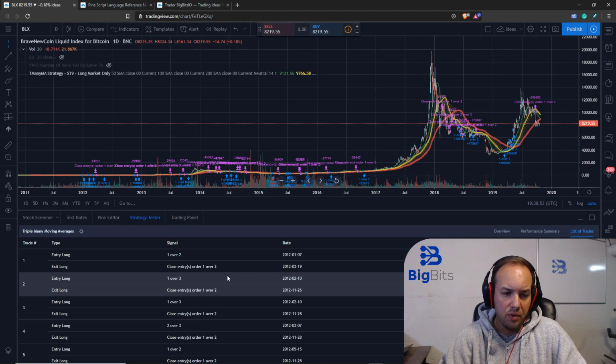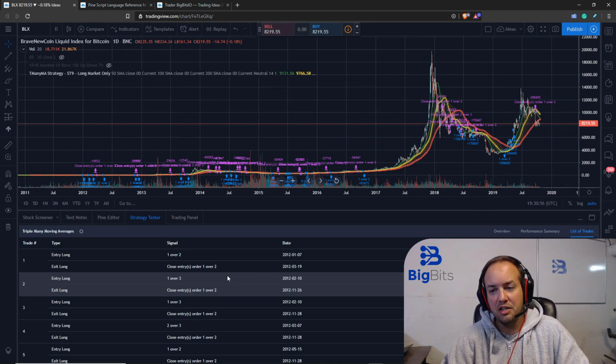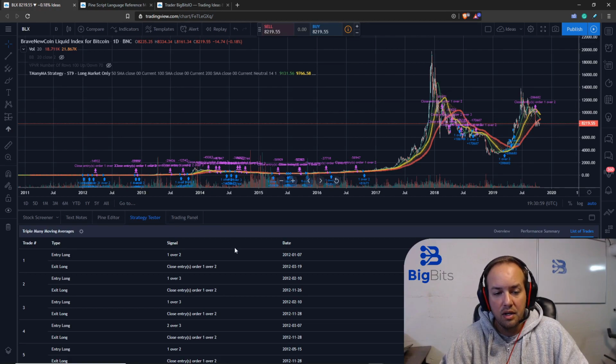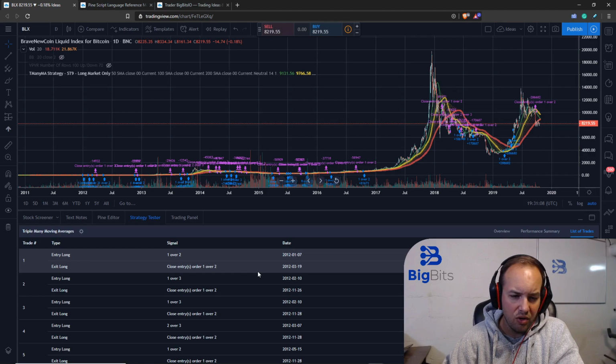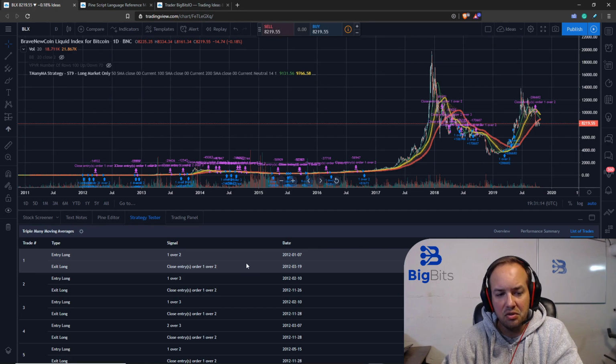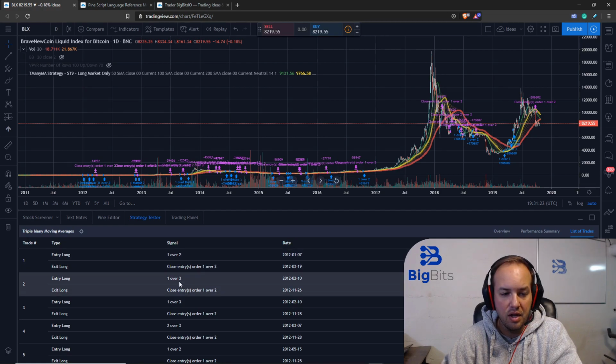Now, one of the issues I had with the pyramiding is when we changed it to 3 and we allowed multiple entries, a particular entry was closed by a different exit. Okay, so these aren't really positions that are managed with a unique ID. These are just entries, so it doesn't matter what caused them to open. Anything can close them if an exit is called. So let's take a look at an example here. The reason we entered along here at number 2 was because we had the MA1 crossover MA3. And with our default settings, that is a 50 over 200 SMA cross.